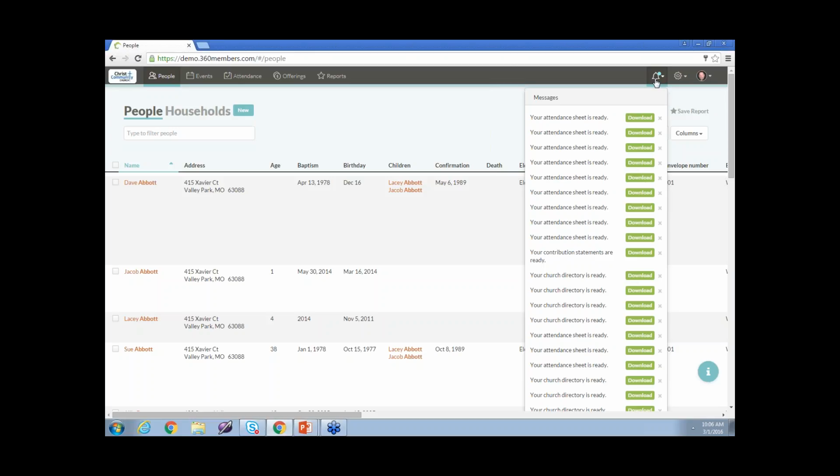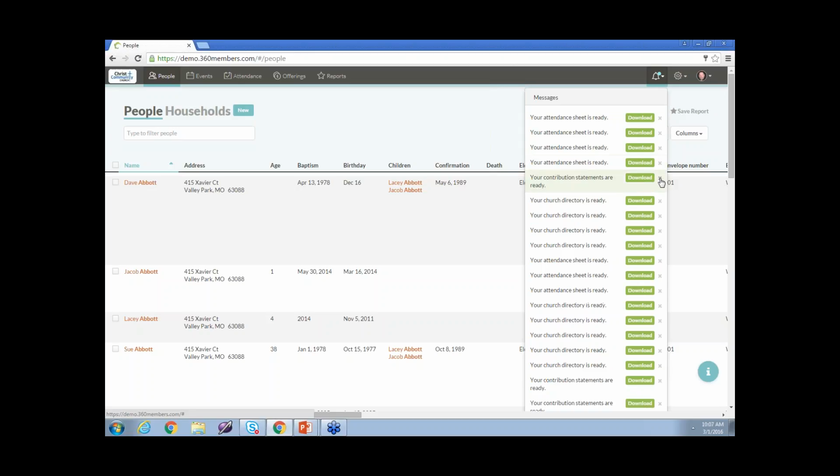The reminder bell is used to view reports that you download within the system. Since this is a test site, we have quite a few that people have played with and downloaded. Anytime you download a report, such as a church directory, contribution statements, mailing labels, or the new attendance sheet report, those reports are downloaded offline. You send the request over to the server, the server generates that report and sends it back to your Church360 members site, and you'll have a little teal dot at the upper right-hand side when that report is created. You can dismiss those reports by using the little X's on the right-hand side, and that'll get rid of them.